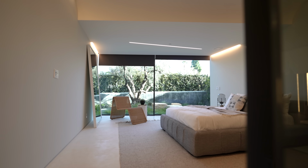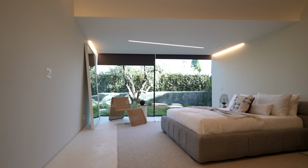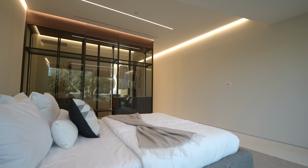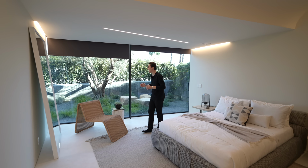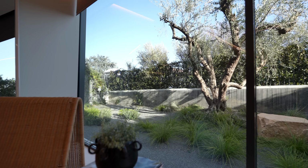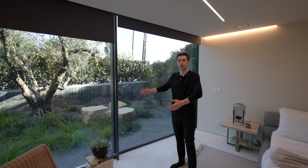We've got another guest bedroom with more contemporary staging throughout. You've got more of the LED strip lights above me, kind of wrapping the perimeter of this entire section. You've also got another glass paneled sliding door, which takes you out to that zen garden. Once again, it's very private, and I really do like that space.